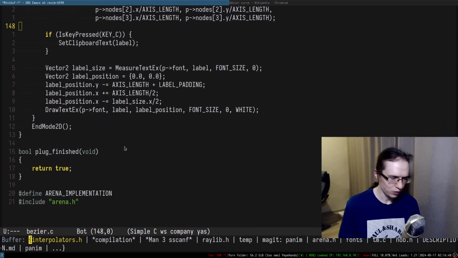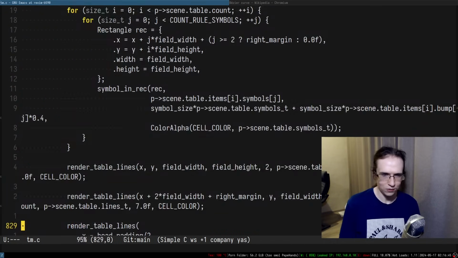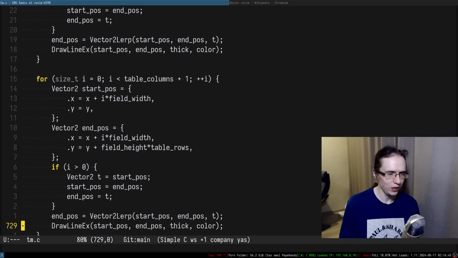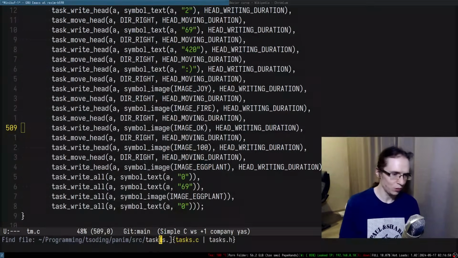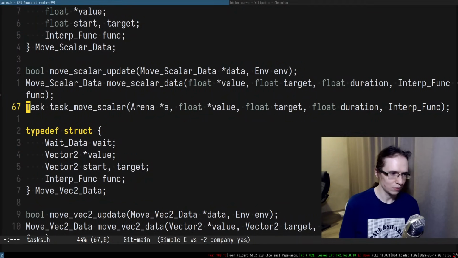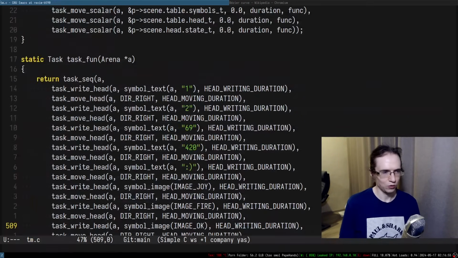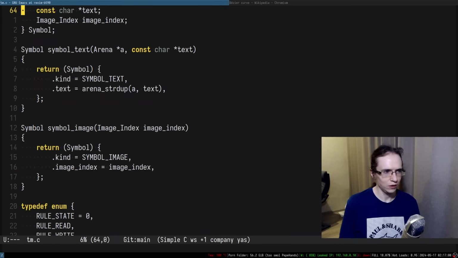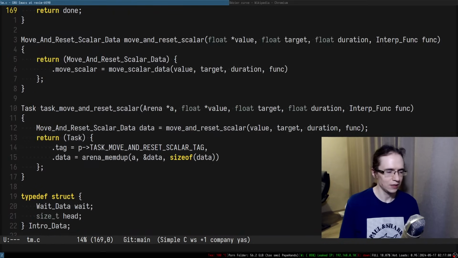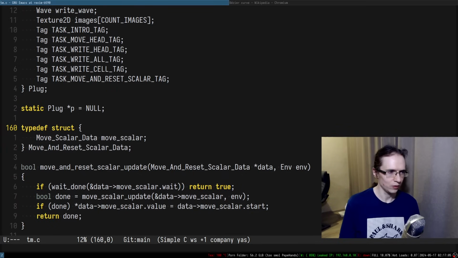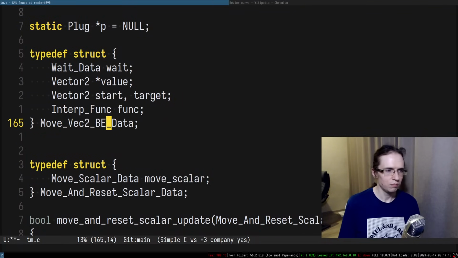How are we going to be approaching all of that? So I want to go into the tm.c and what we want to have. Actually, I probably want to copy paste move vec2 data. Right. So I'm gonna literally copy paste that. Where is the place where you find custom? Yeah, here they are. Move back to Bezier.